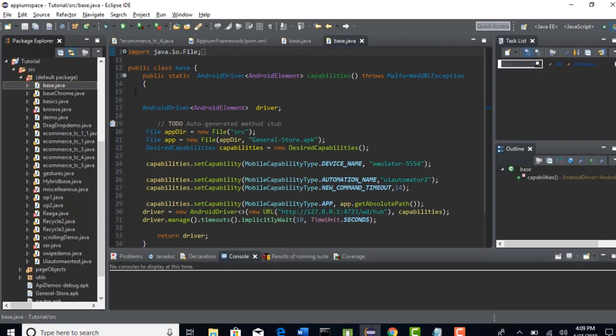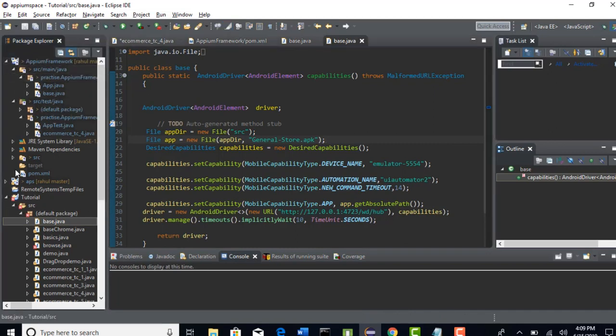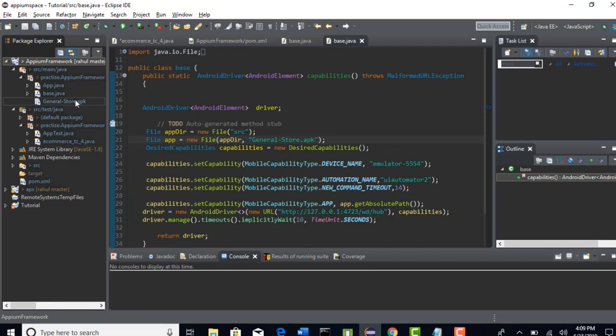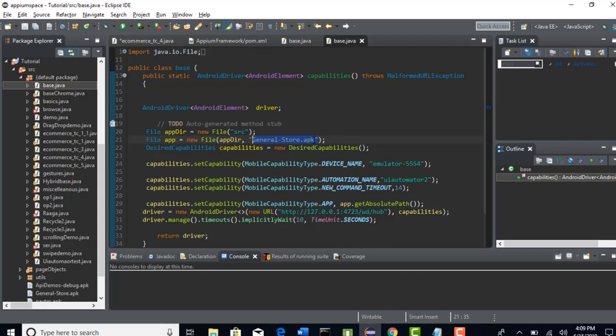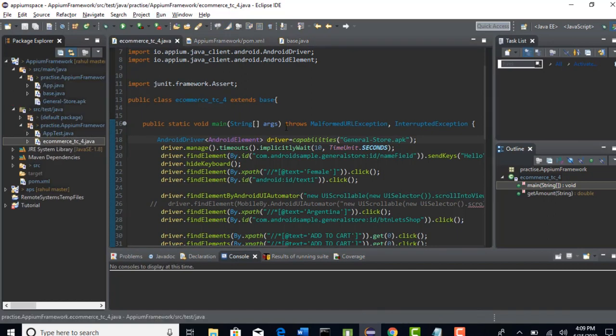Perfect. Now go back to your project and refresh your specific project, and then it will reflect the app whatever you put there. Okay, nice. App is present here, and now you need to send this app information from your test case. Yeah, here. So this is how you have to drive it. So now you have eliminated the hard coding of providing app in capabilities.